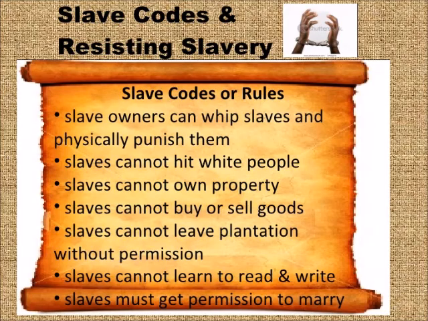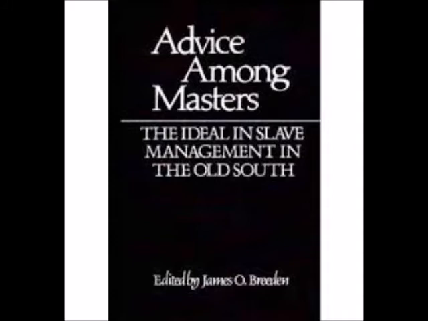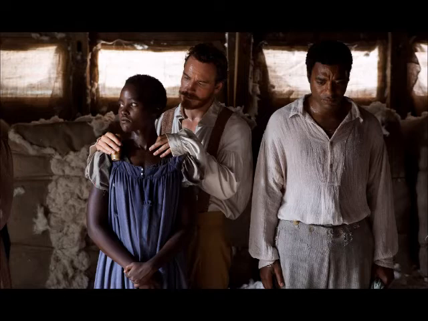In addition, a new wave of slave codes were passed throughout the South, making it harder to free an enslaved person, limiting freedom of religion and assembly, restricting movement, and making it illegal to teach enslaved people to read. Writings about the management of enslaved people between 1840 and 1860 stressed the importance of taking good care of slaves as a matter of honor and practicality, but also the need to quash any sense of independence enslaved people might feel. It is this idea, paternalism, combined with the white Southerners' sense of a right to absolute power over the enslaved population, that laid the groundwork for modern racism.